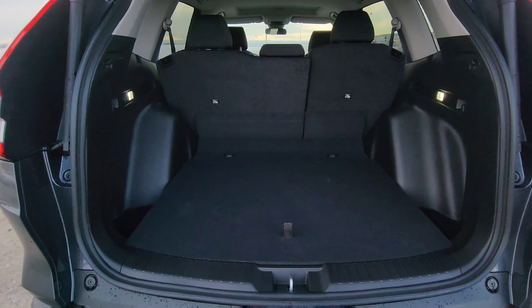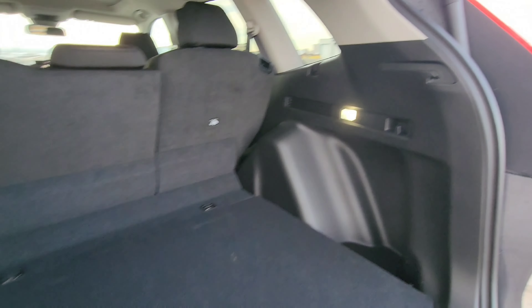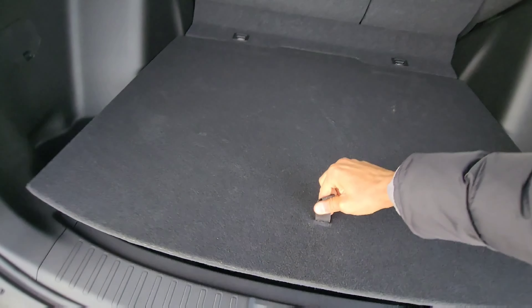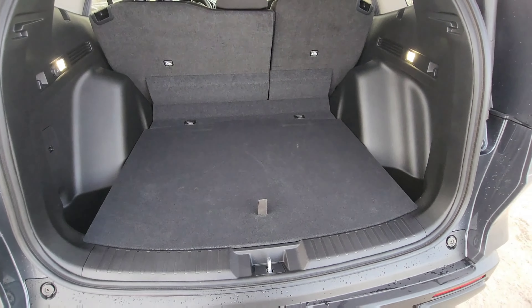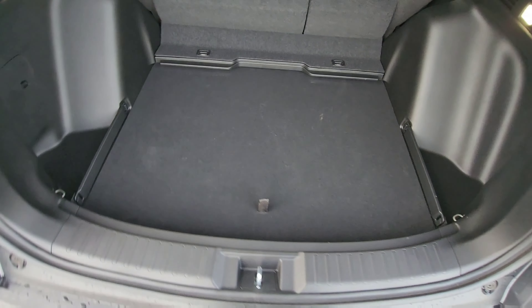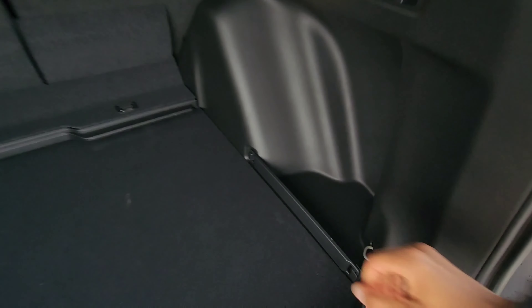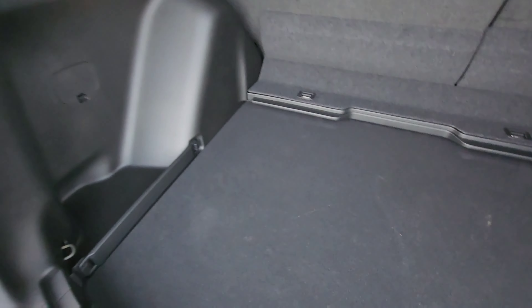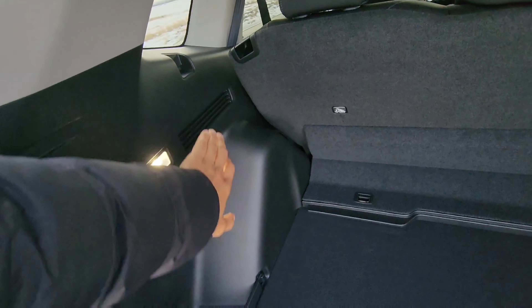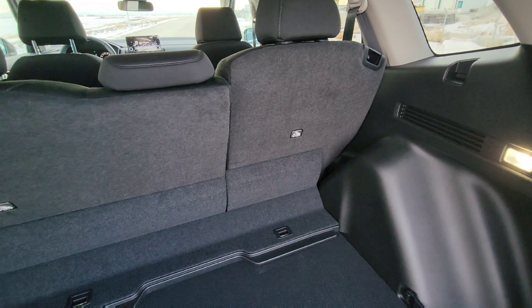The rear end overall has a very minimalistic, simple, plain Jane kind of look to it. I do like the rear tail lights — they remind me of Volvo. They are a combination LED, so some people are definitely not going to like it. Since this is a sport trim, we have that blacked-out sport badge, but unfortunately the CR-V and Honda badges are not blacked out and there are no visible exhaust tips. You only get that in the top trim, but overall the rear end fits with the design language of the vehicle, so it's a pass for me.